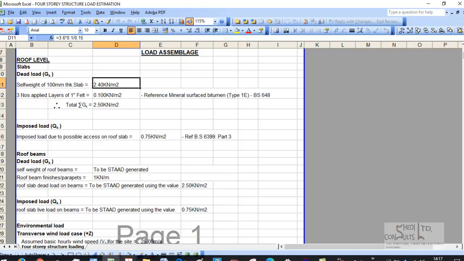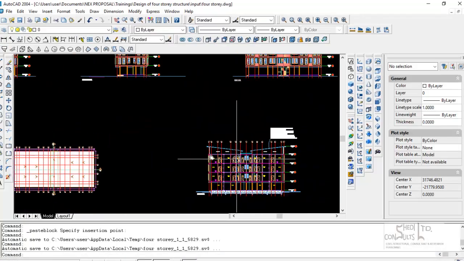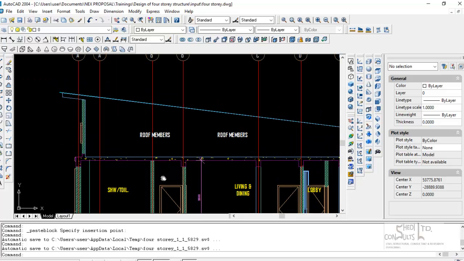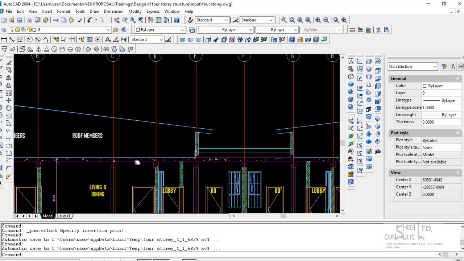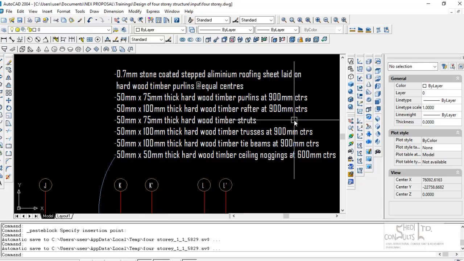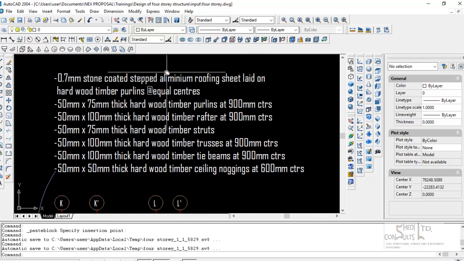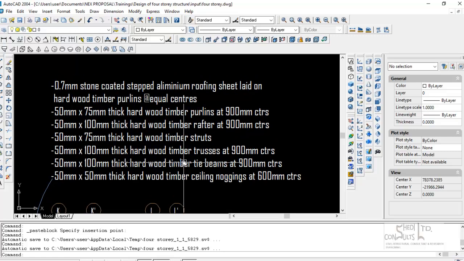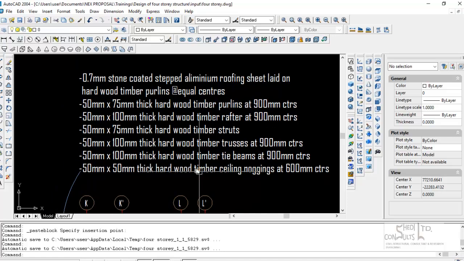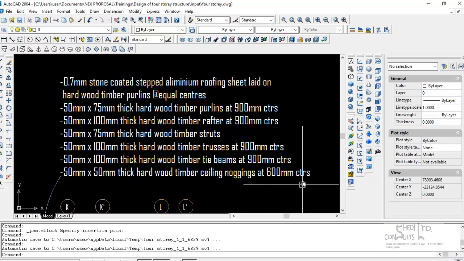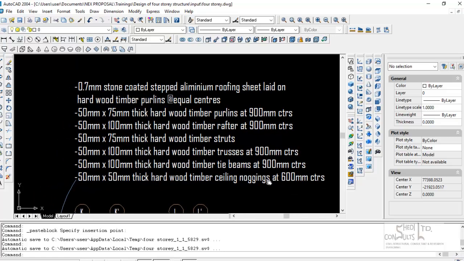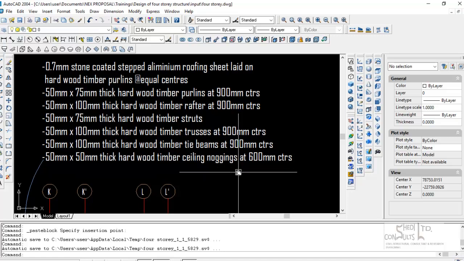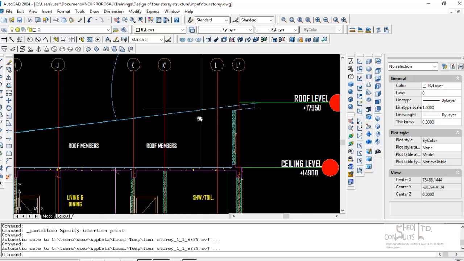dead load, which we have computed here in our analysis, is typically the weight of the roof slab. There is also roof dead load associated with the roofing sheet material, which is the timber trusses, which comprise the pole lines, timber pole lines, as you can see on your screen, the rafter, struts, and tie beams, okay, that make up the roof trusses.